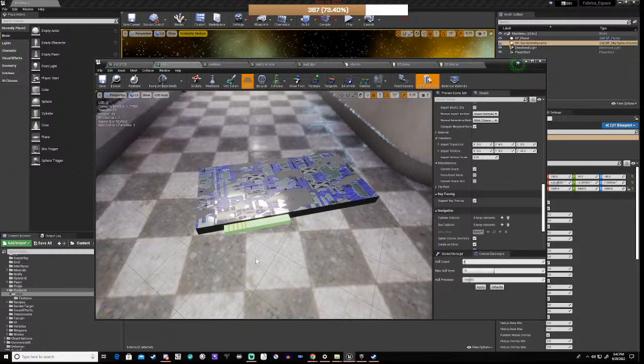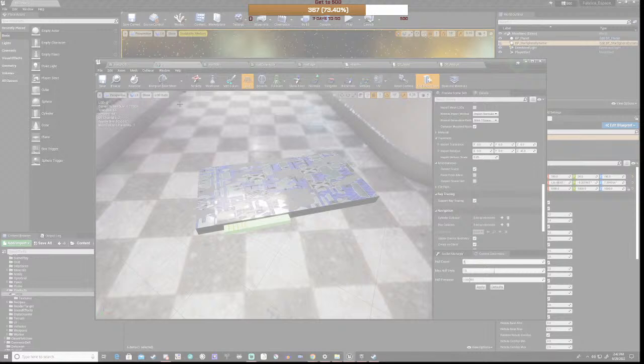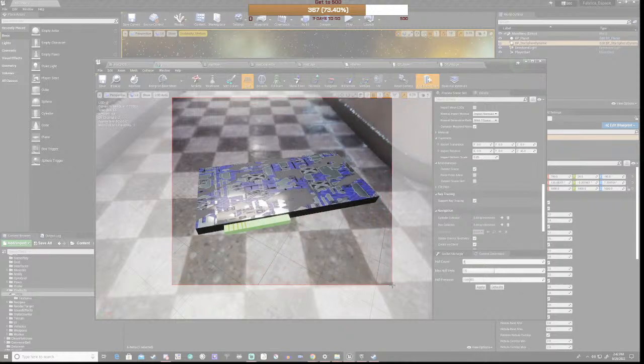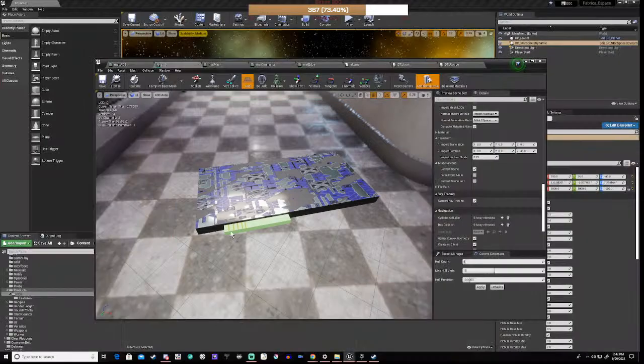Okay, and then what we'll do is we shall Windows Shift S, and get an image of this. So this is normally how I do it.